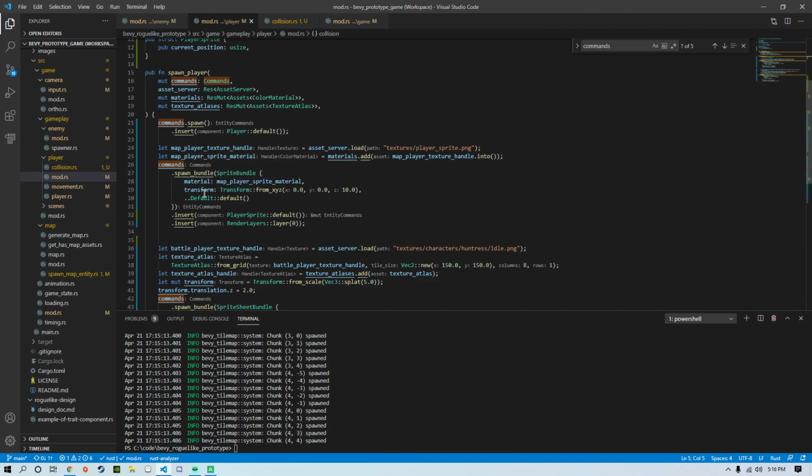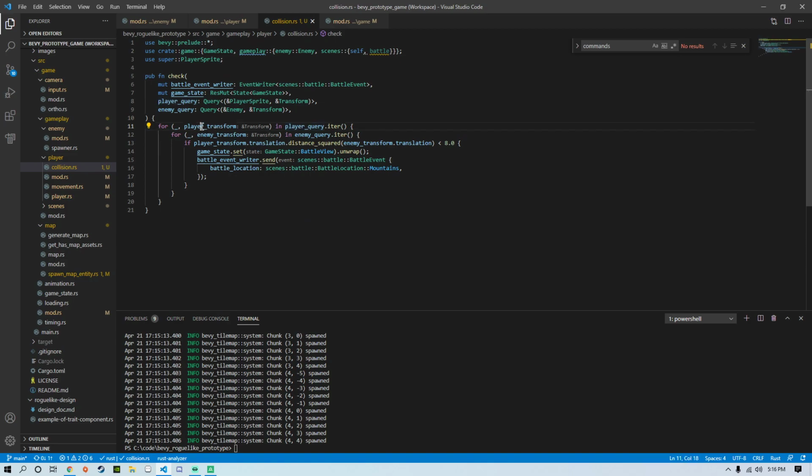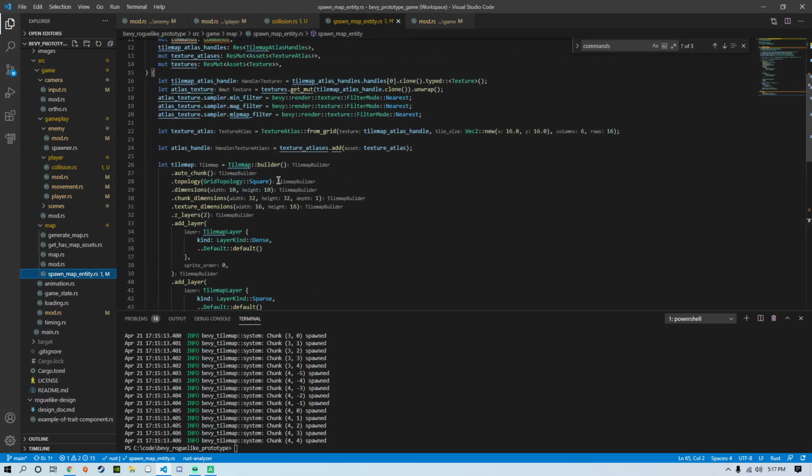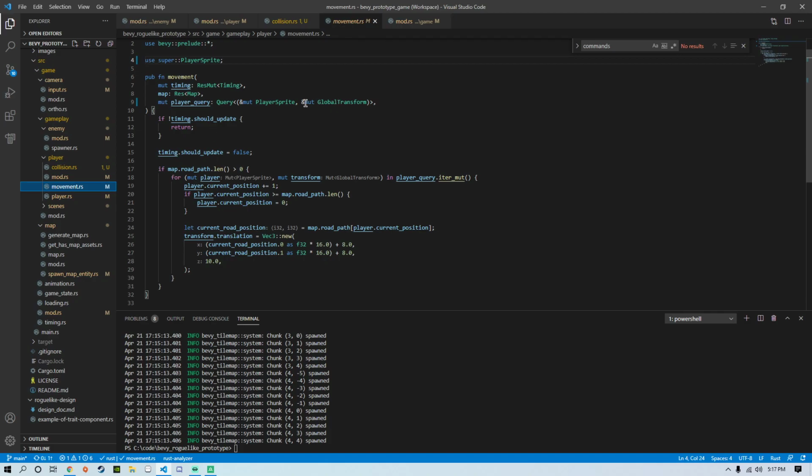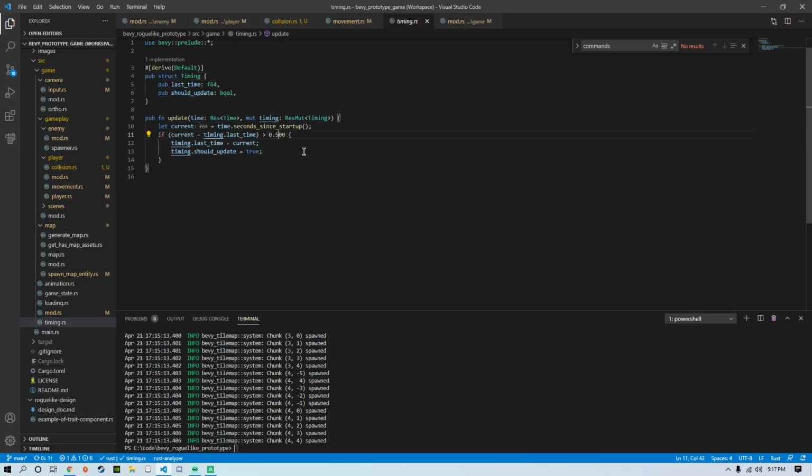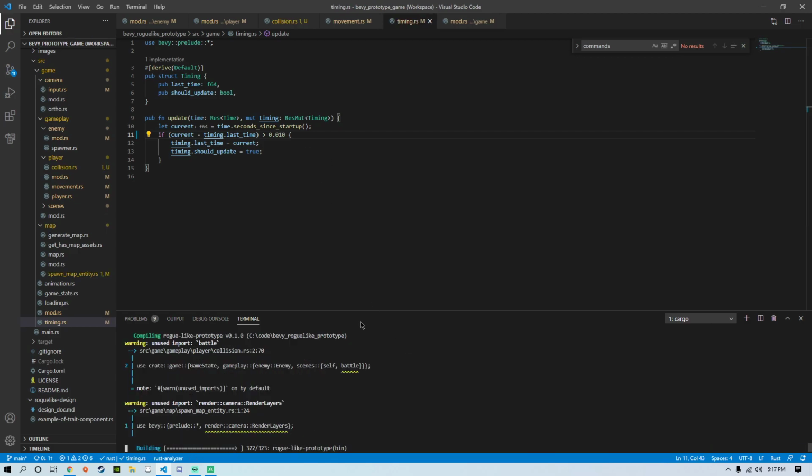So our player has a transform and a player sprite. That should definitely get iterated over. Maybe 8 is too small. Maybe it needs to be 16. They should have the exact same translation value though at that particular point. Okay, one thing I'm gonna do for our sanity too is in the player movement code, the timing, we're going to sort of speed this up a ton. That looks gross, but that will work.